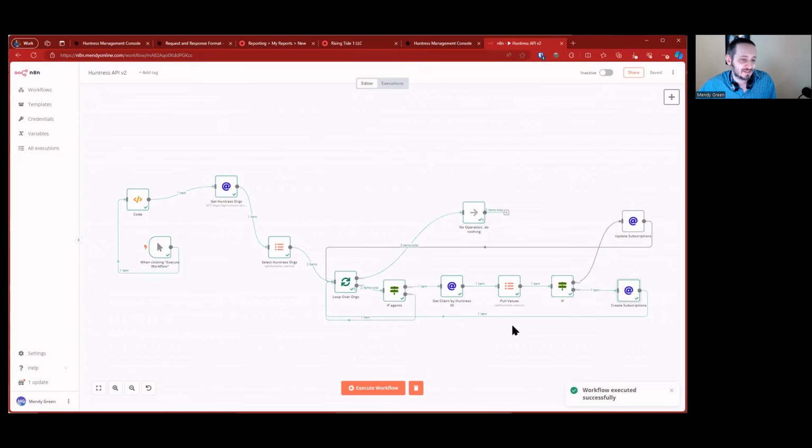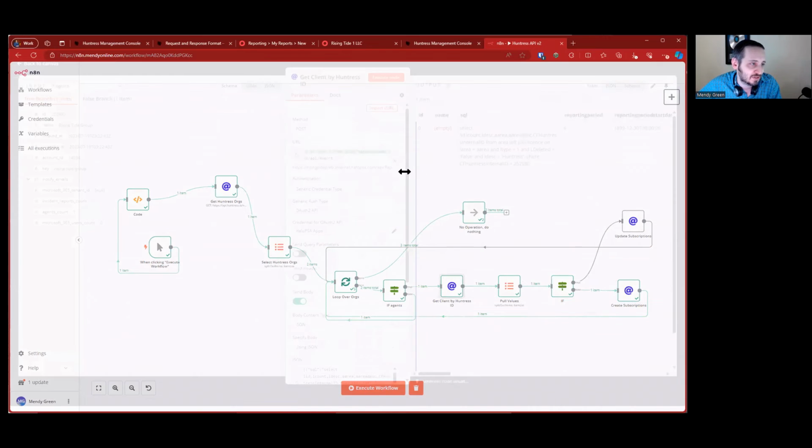So we're going through and we can see that the workflow executed successfully. We saw it pass through. We can see the check marks happening. We see the check mark down here. So there was one false, but then there was one item true. We can see there's one item here, and we can see 2 items total, which is correct. We saw that on the Huntress platform. We saw 2 organizations. One has agents, one does not. For the one item that did happen, we were able to get the client by Huntress ID.